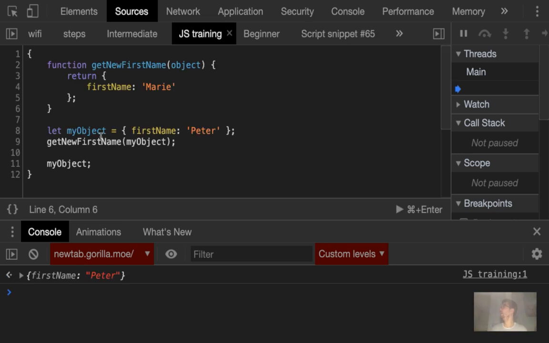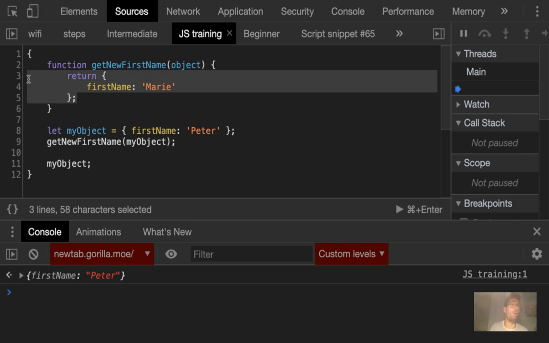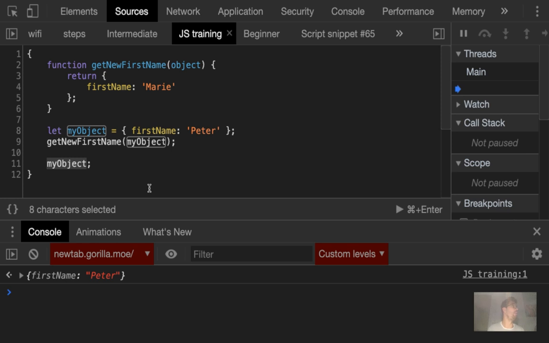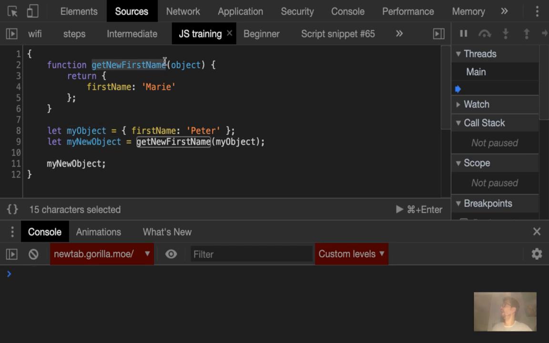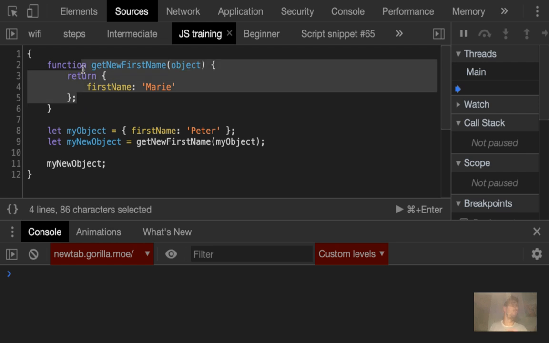You see, now I'm offering my object to that weird function. I don't even know what the details of the function are, but I know that my object will be respected. It's untouched. So now, obviously, if we want to access the new first name, we can create a new object, right? So then we can display it. So this is a pure function. It receives an object, it returns another object.